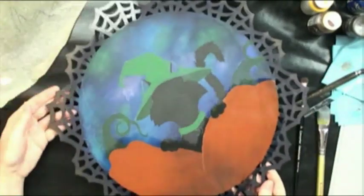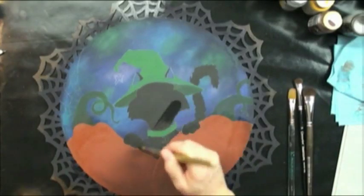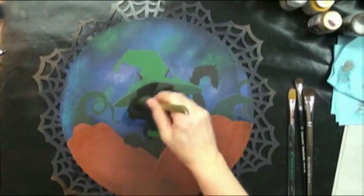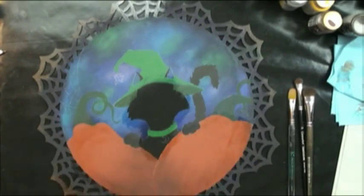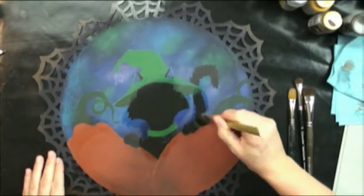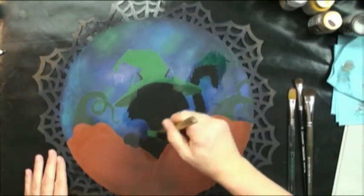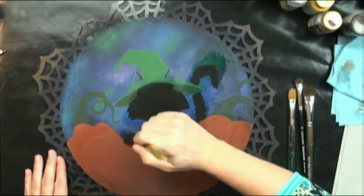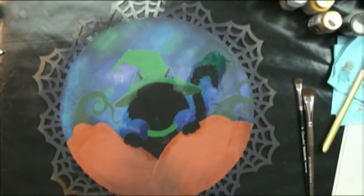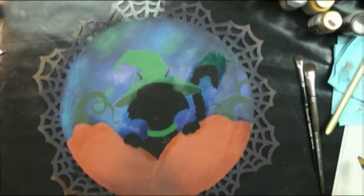Okay, I think I'm going to go ahead and hit that with the blow dryer. All right, we're going to go ahead and apply drying time extender to the kitty cat. If you're not quite completely dry, be careful of your pumpkin areas that have paint. Make sure your brush doesn't have water in it. I'm using the same Clearly Amazing brush. I think this is the number 12. It's like my favorite magical one.